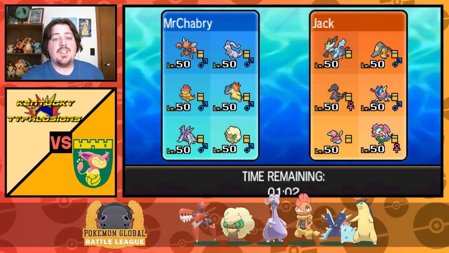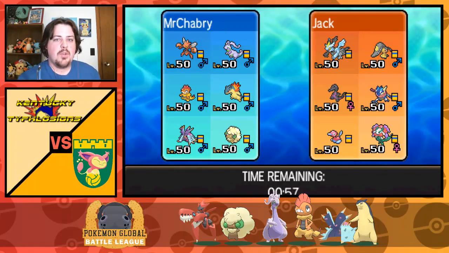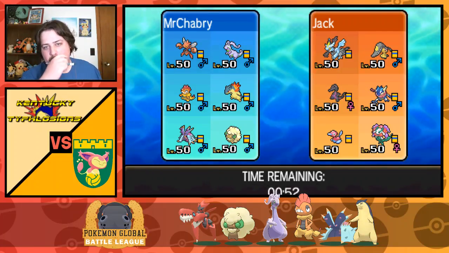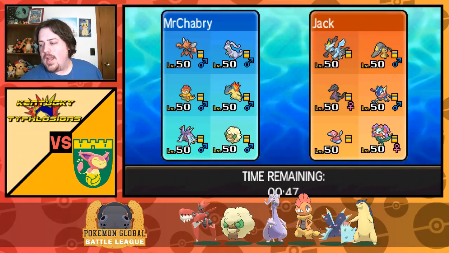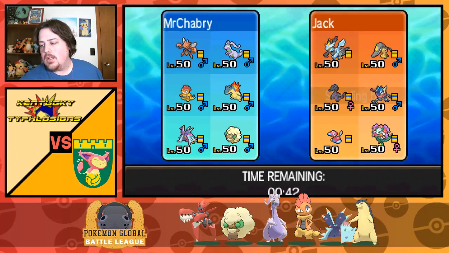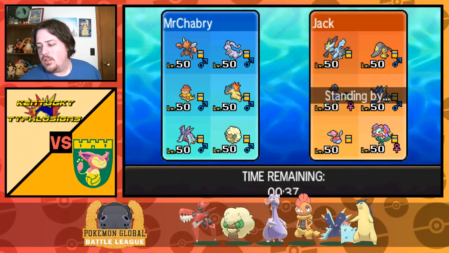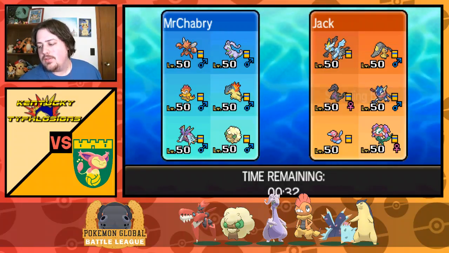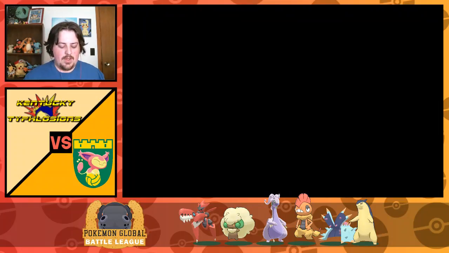This Typhlosion is actually EV'd in a way that it can take one Sucker Punch from a +2 Mega Mawile, so maybe that would come in handy. I have no idea what I want to lead with, though. I might actually lead with Toxapex, maybe? I'm kind of scared because I don't know what he's going to lead. Go ahead and lead with Scizor. Scizor can have some sort of presence right off the bat.